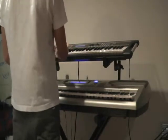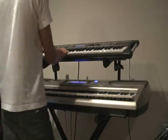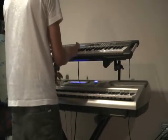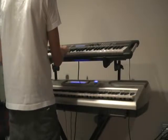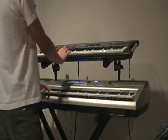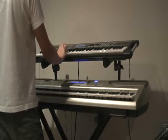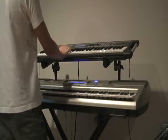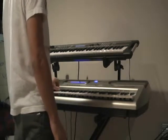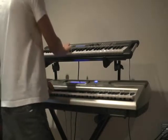Together would be. Notice how I repeated. Okay, after that it goes to what we call the shuffle part. So on your right hand you would go, while at the same time on your left hand you would go like. So that together would be.